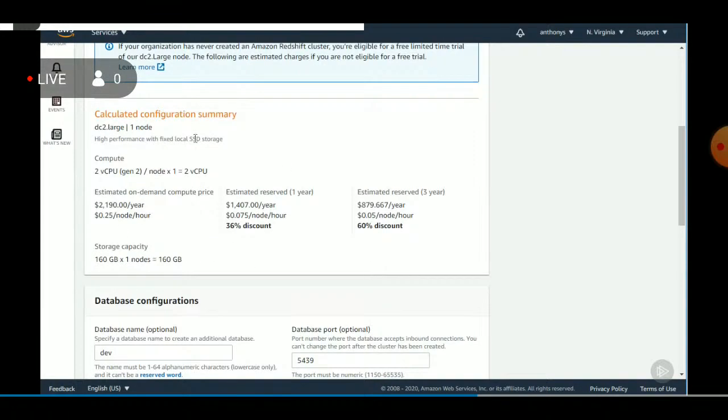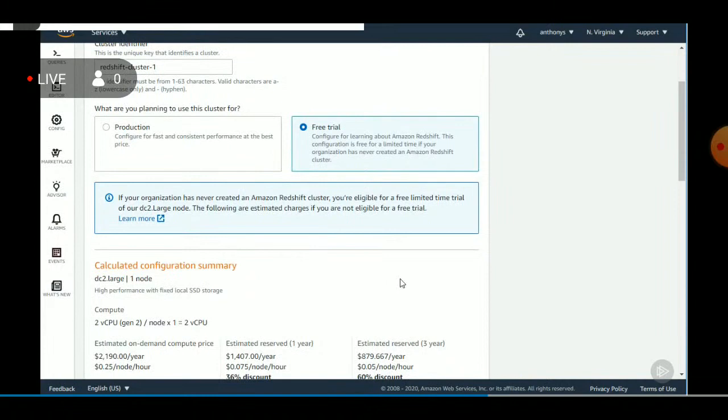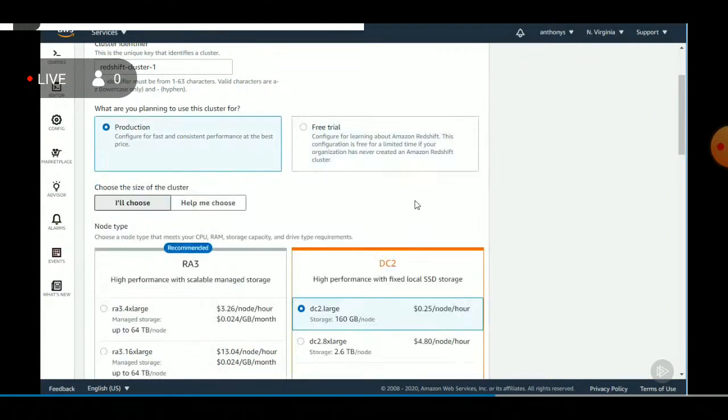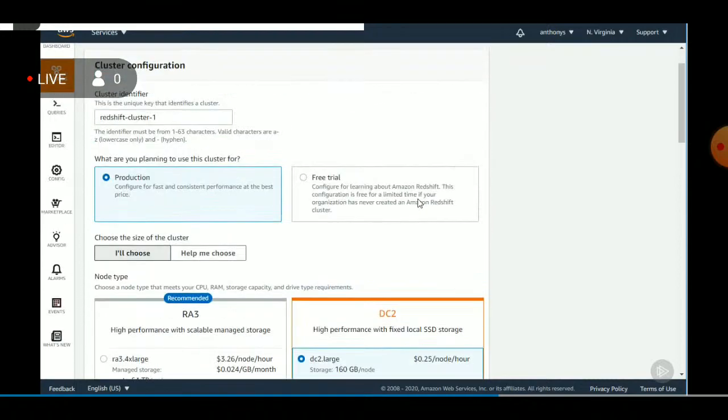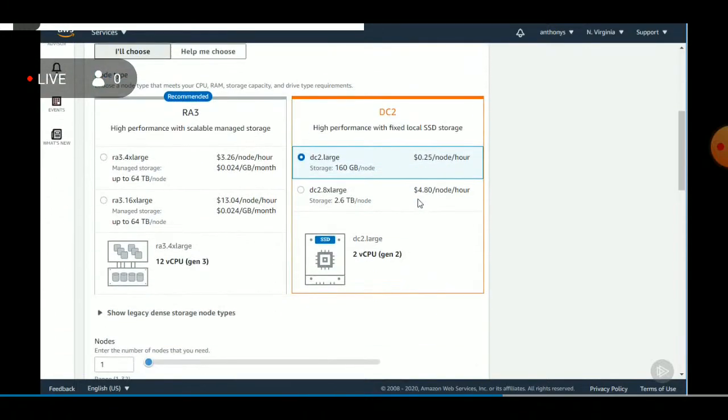So that's pretty cool, and it'll break down the costs that are associated, because let's face it, this is so sophisticated, nothing is ever completely free, right? But anyways, we're going to pretend that we are doing our production deployment here, or at least we're going to test a production style deployment. Notice there are the RA3 and DC2 image types, so we can get pricing information right away here.